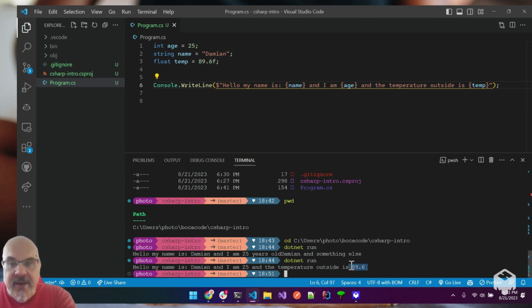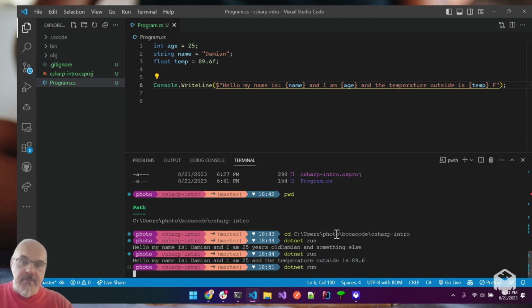Excuse me, in this case it's F for floating point. I don't mean F for Fahrenheit, which we had to define in this case.